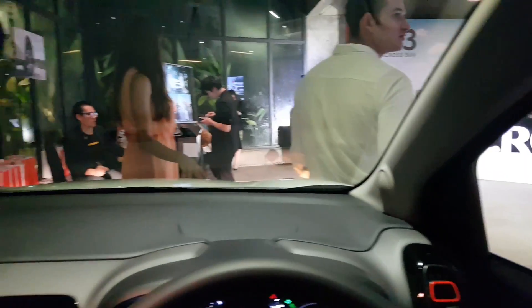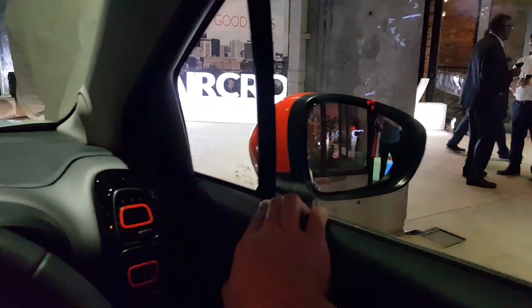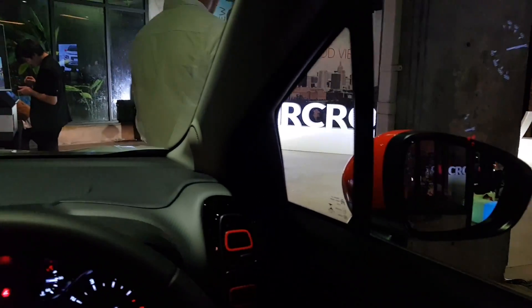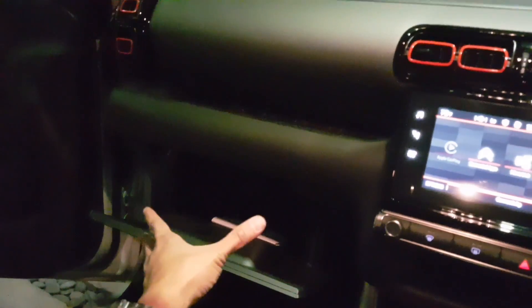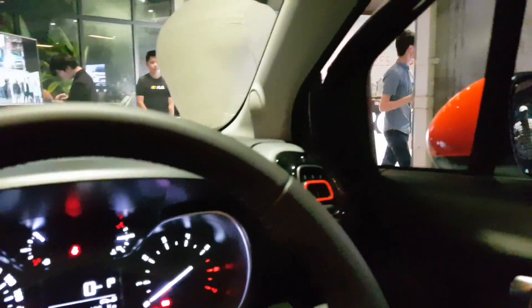Visibility from the driver position is excellent — the mirrors are mounted on the doors and the A-pillars are pushed forward, giving very good visibility all around. Sitting in the front passenger seat, I have a palm of headroom and the car feels extremely roomy. There's an armrest and some compartment space. French cars used to always have the fuse box in the cabin, but they've moved it away in this one. Let's go to the back.